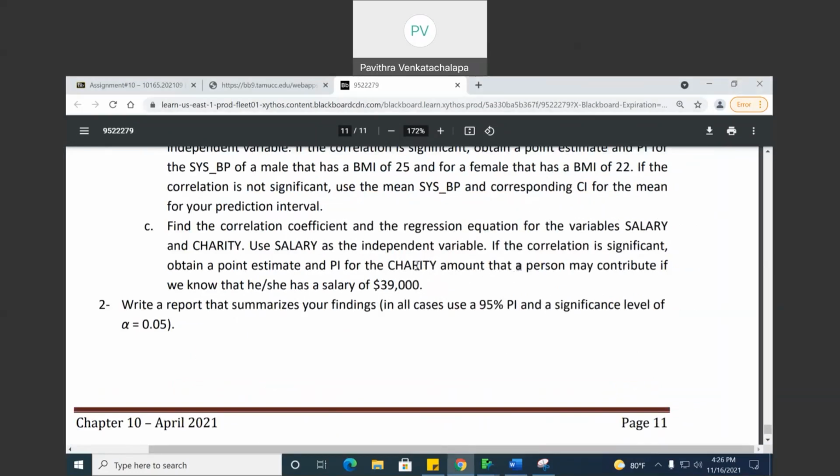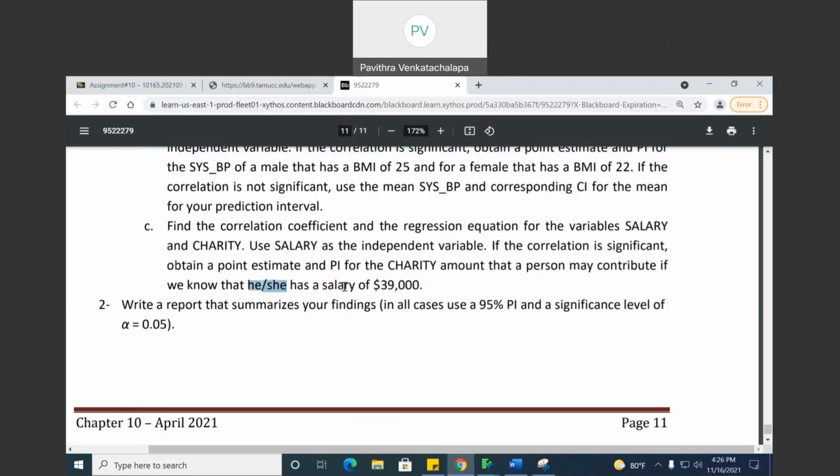So for 1C, you will just use salary and charity, and again, female and male is not mentioned, but you're supposed to plot it for salary, charity, and sex. And then you have a new value, and you can give it for he or she. That means you can just mention one row and enter it as male or female, whatever you want.